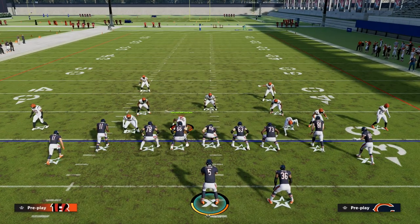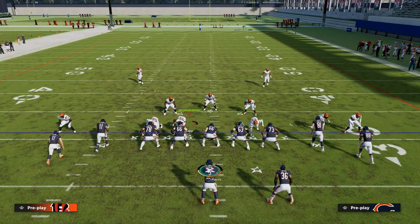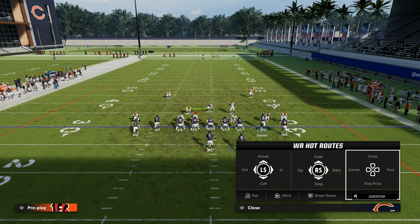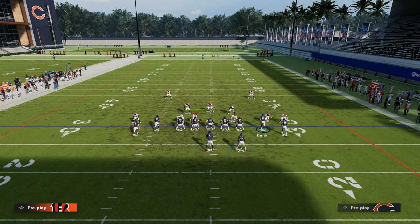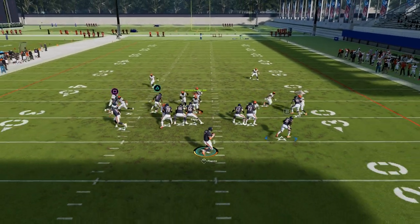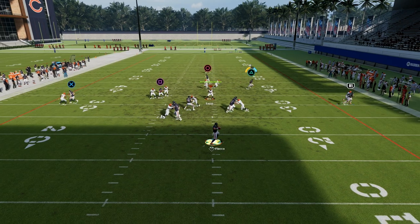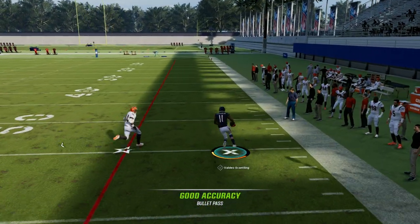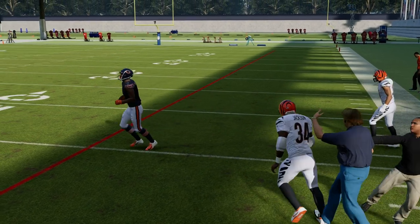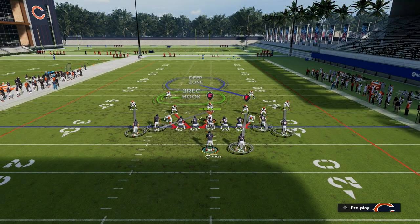Now, I'm going to do something specifically for the flat route. I'm going to shade my coverage underneath, and I want to show you the difference in how the coverage is going to play if I do shade. So you see here, see how the tight end gets lurked. But the thing is, the slot crosser now becomes wide open over here on the left side. So you have a lot of versatility, specifically against man-to-man.